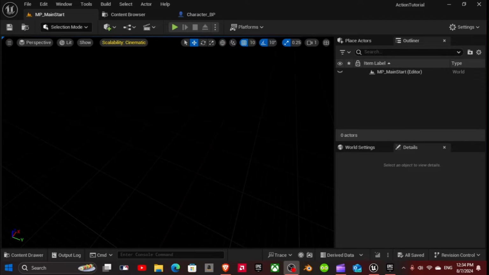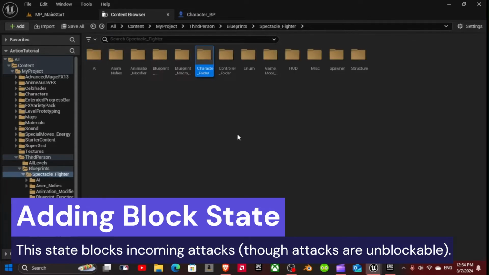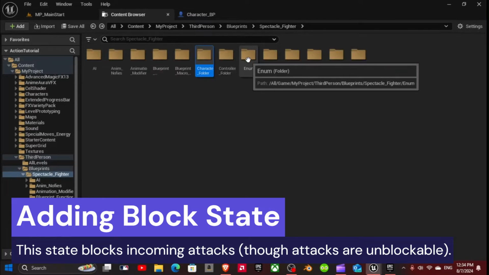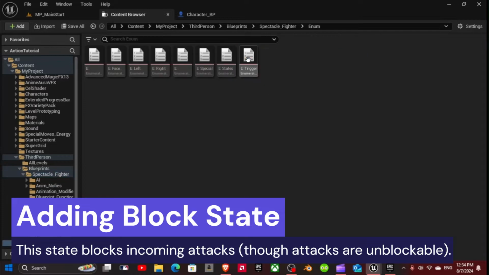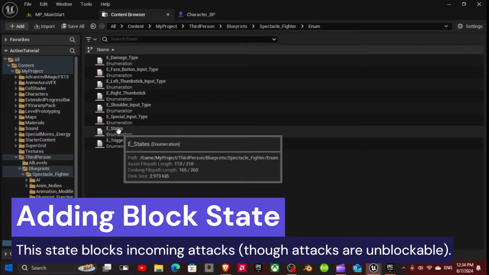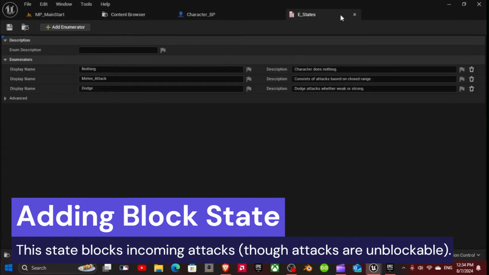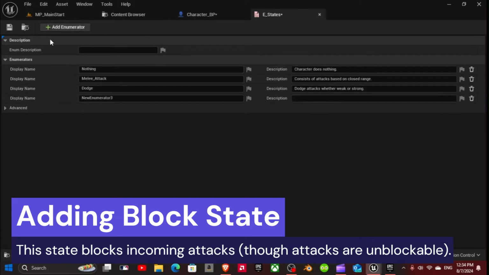The next thing we're going to do is add the block to our action states enumeration. So let's open up the enumeration folder. We're gonna select enumeration states. What we're gonna add here is the block.